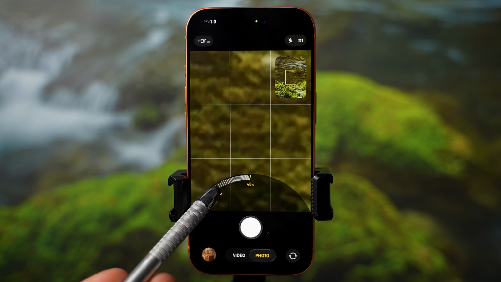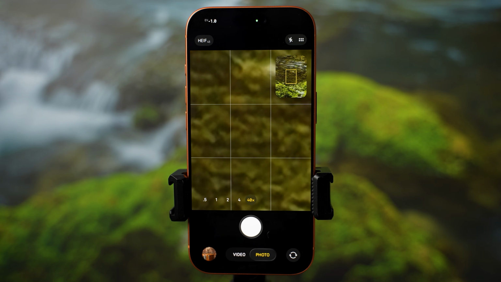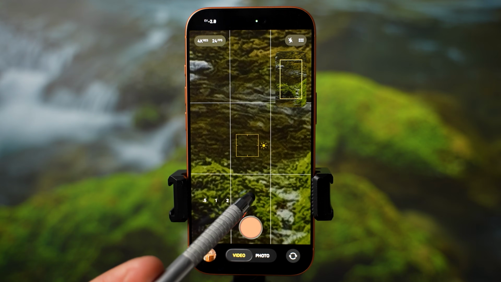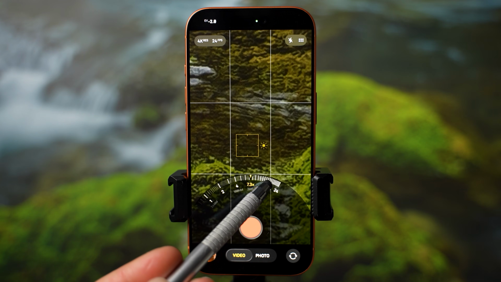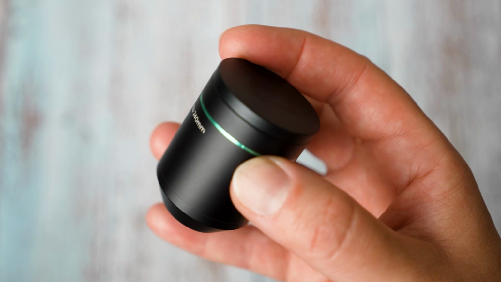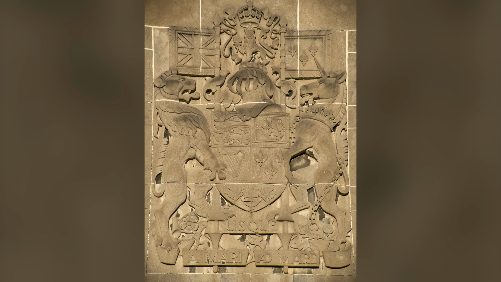So if you really need to record something very far away, you can reach it here in photo mode instead of video mode. Just a quick reminder that digital zoom is not the same as optical zoom. The more you zoom in digitally, the worse quality you're gonna get. I always recommend getting physically closer instead of using digital zoom. Or you can get external lenses such as reflex super telephoto lens. I'll link it below for those interested.